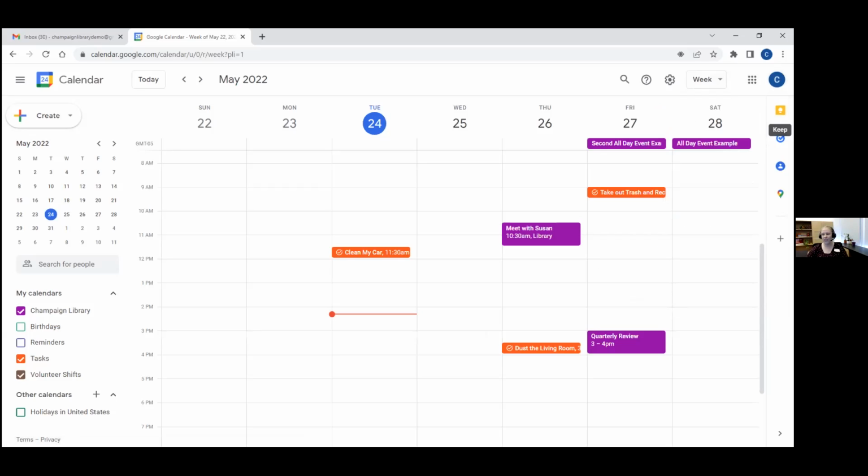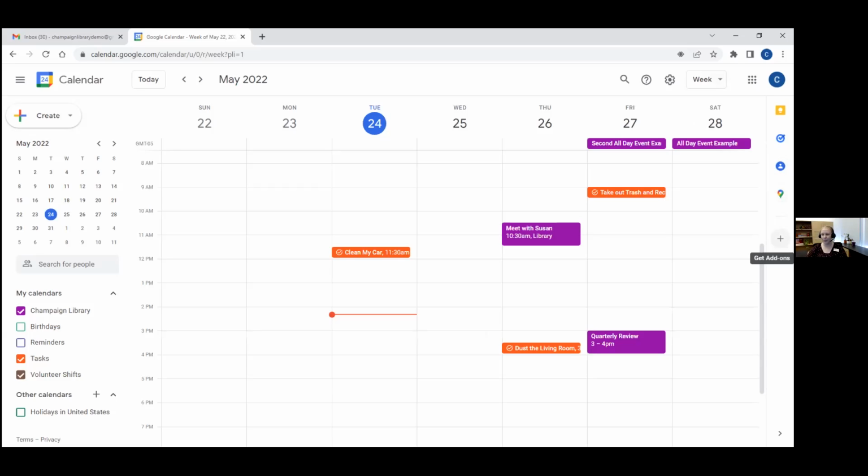Okay. Along the right-hand side here, Google Keep is their note-taking app. Tasks is an app which can integrate with this calendar for the tasks that you create. Then your contacts list. So if you need to see an email address of someone that you're going to invite to a meeting, you can jump into your contacts right from there. And then Maps here is also where, if you have a certain location that you have to be at for something and you don't know how to get there ahead of time, you can jump into Maps and get the link and then put it with the event, or you can jump to Maps to then navigate to it.